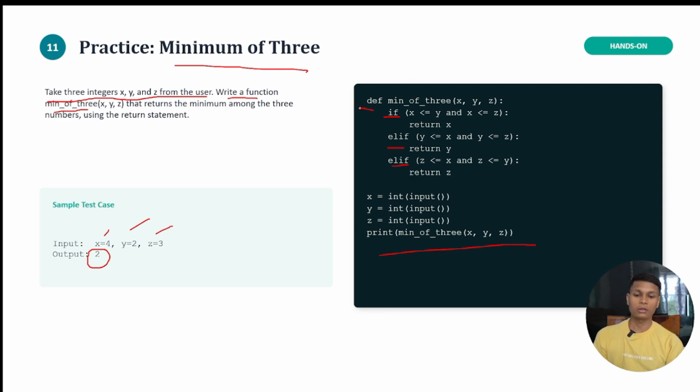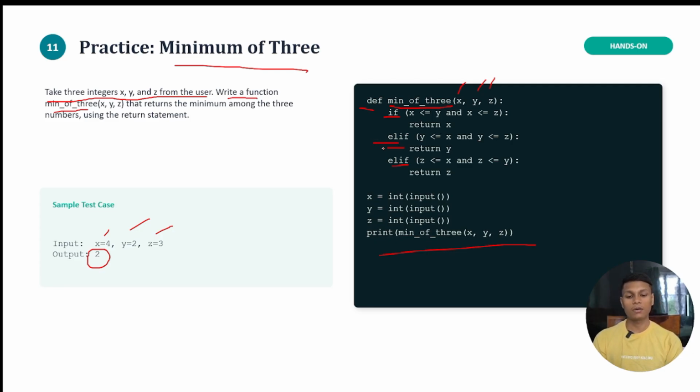We are going with a definition, means the starting of the function. Function is min of 3, means minimum of these 3 numbers, x, y and z. And after that we are going with if statement, where x is less than y and x is less than z, we are going to print x because it's the minimum.